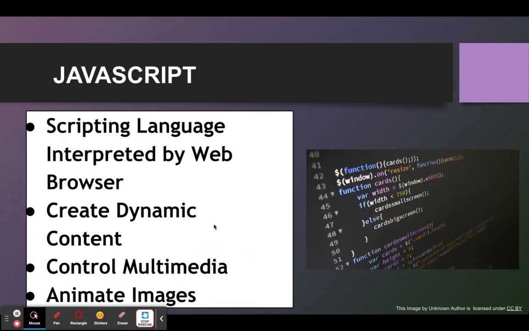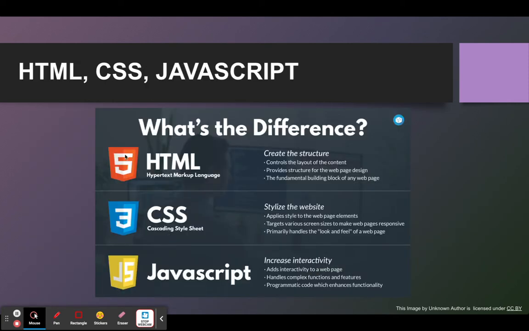JavaScript, that's the end guy. It's the scripting language interpreted by the web browser, and that makes your web page dynamic and creative and controls media and animates images.